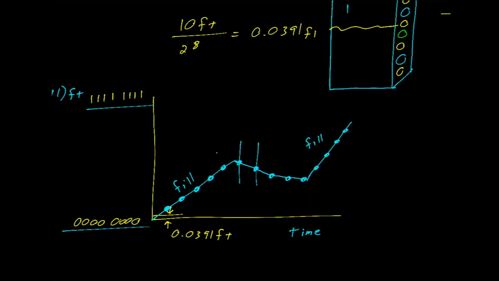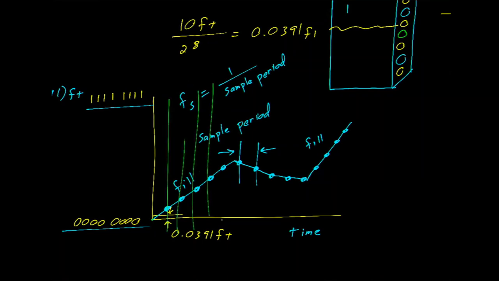This time between dots is called the sampling period. Of course, if we have a sample period, we could also, with a little bit of work, determine the sampling frequency, which means F sub S is equal to 1 over the sample period. It took us forever to get there, but this mapping process we've been talking about is known as analog to digital conversion. We have effectively split a signal by time, and we've binned it according to amplitude.